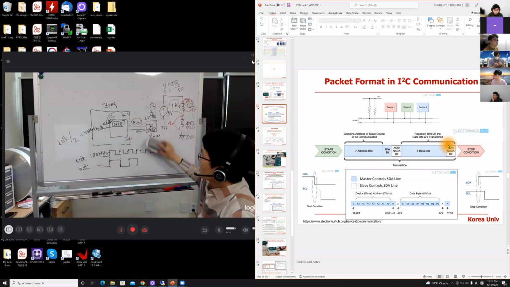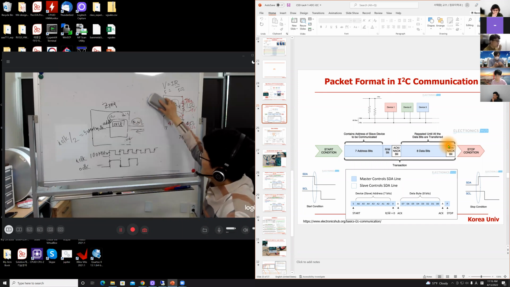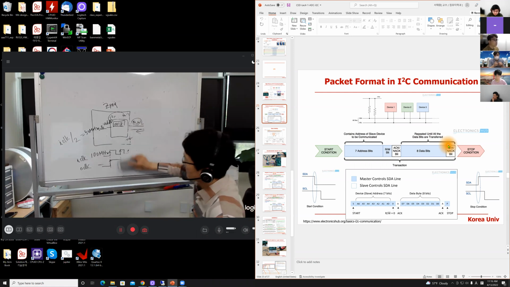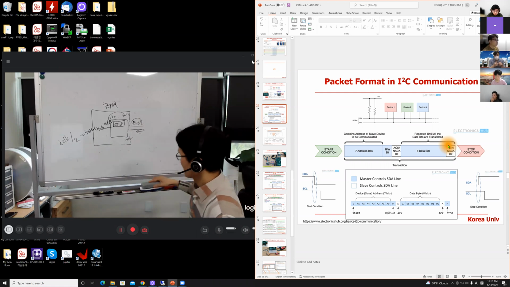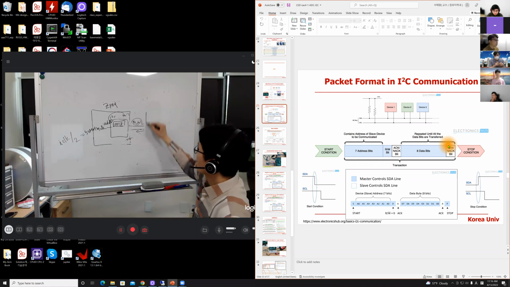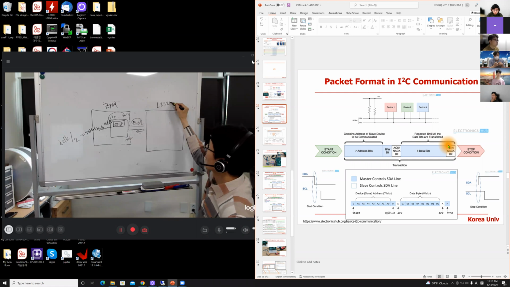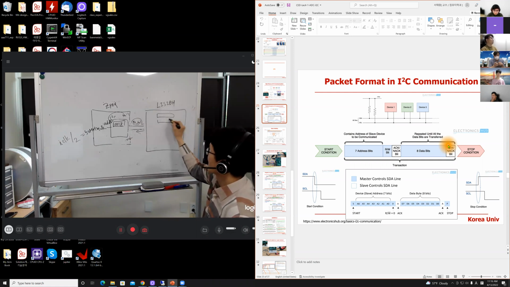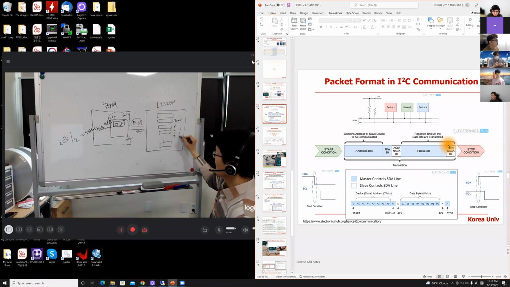But one thing is not clear. What is not clear? So you have a motion sensor, let's say LIS2DH. It has many different registers, right? Temperature register, X register, Y register, many registers.